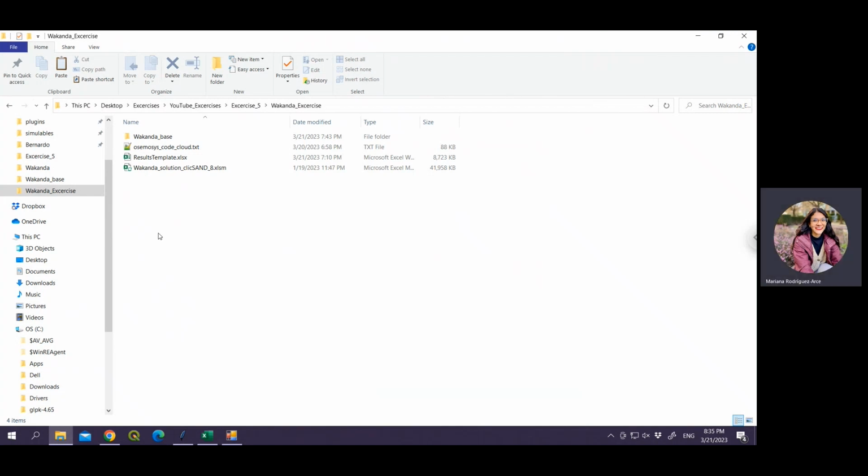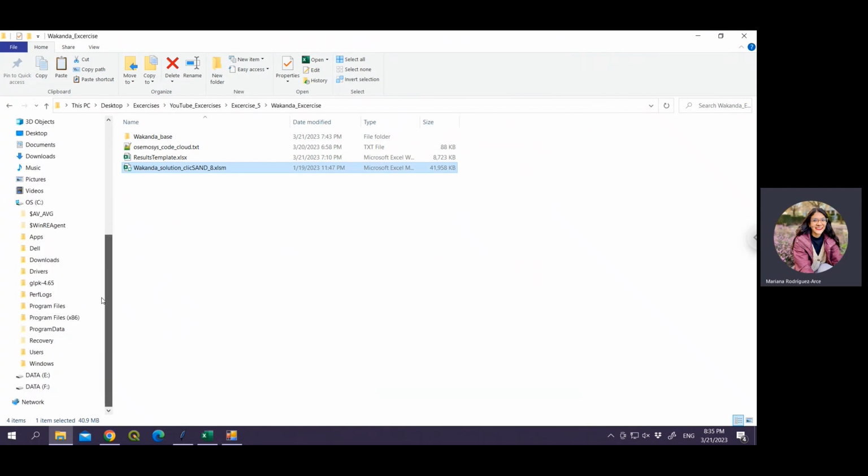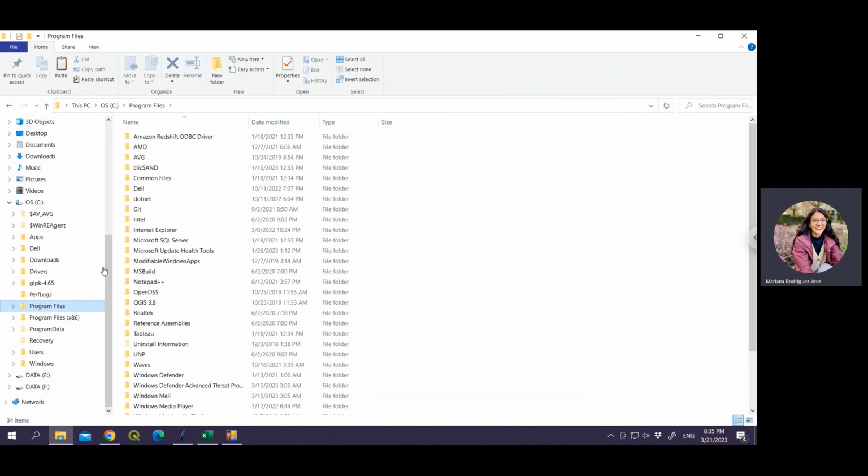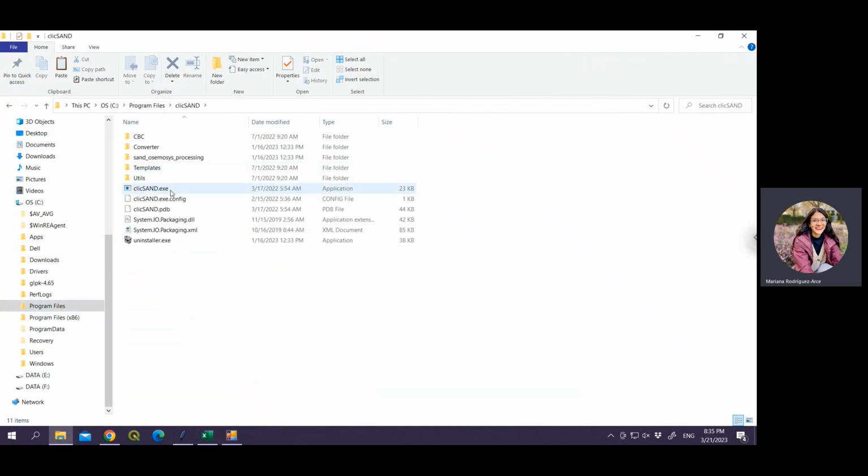So now we're going to run our model. And to do so, we're going to use OSeMOSYS Cloud. So first, we need to convert this Wakanda data file to a specific input that OSeMOSYS Cloud can read. Remember that there is a clicSAND version 3 that allows us to generate a specific input that can be read with OSeMOSYS Cloud.